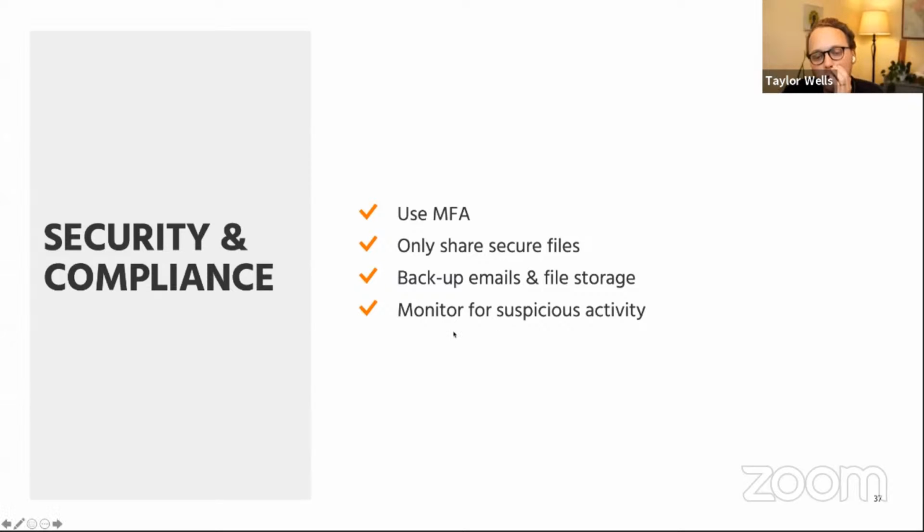Number 4 here is monitor for suspicious activity. So this is something we help our clients do. We have different solutions in place to monitor. A quick story here: a couple months ago, one of our senior engineers reached out to me and said, "Hey, Taylor, do you know why someone in Eastern Europe is trying to access your Outlook account online?" And I said, "I have no idea, Kevin, why that's happening." And so he was able to put in additional security measures and make sure that the individual wasn't able to access my account. Because of that monitoring, we were able to be preventative and make sure no one was able to access my email account, which is super, super important.